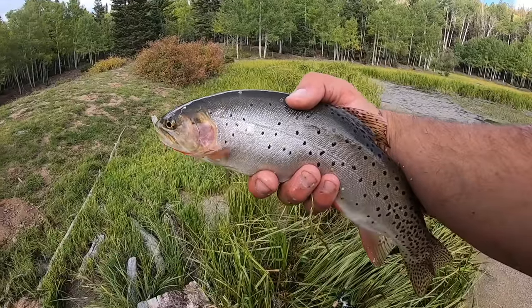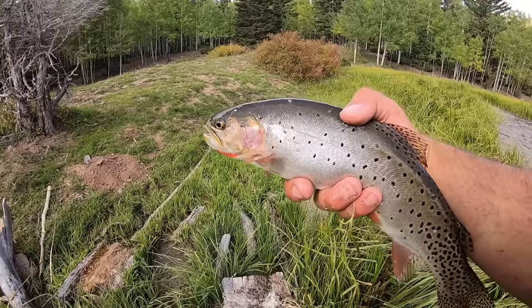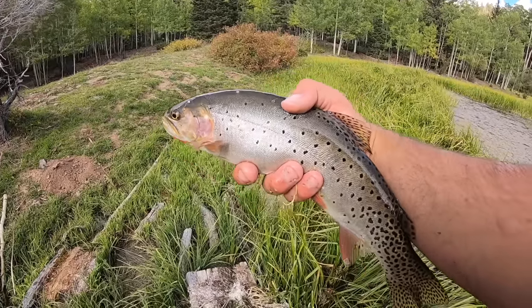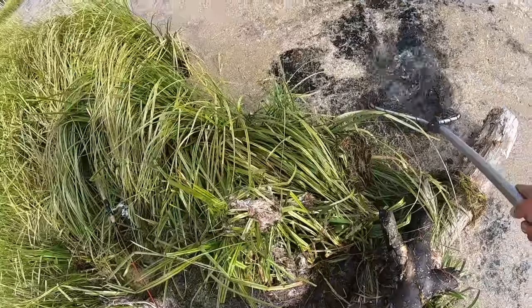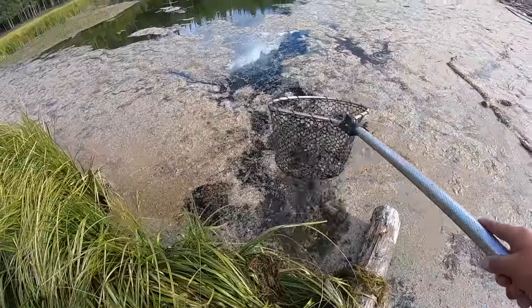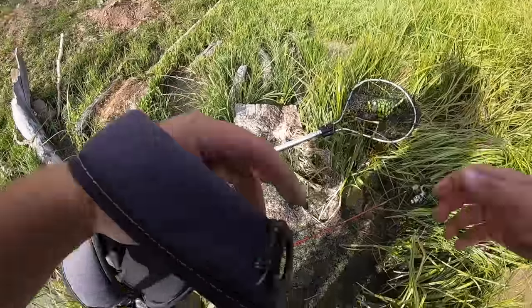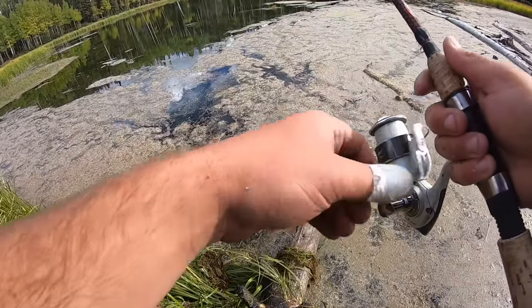And this is still pretty good sized fish. Cool. Fish number three. And these are Bonneville cutthroat, in case any of you are wondering, since there's like 20 different kinds. Pretty fish. Let's get them back. All right, thank you for biting, buddy. That was fun. There you go, shoots off. Nice, and that guy decided to throw our minnow. So we'll go ahead and rebait here. Let's go for number four. How many can we catch from this one spot?